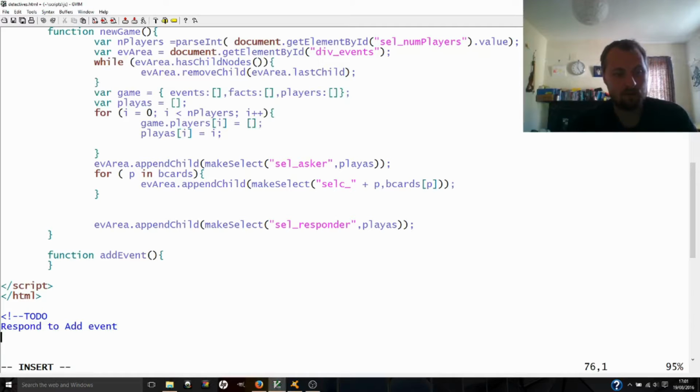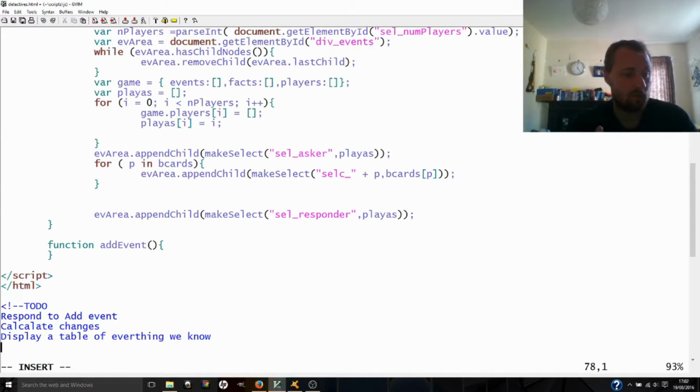We need to calculate any changes. We need to display like a table of everything we know. We could also do with a way of adding straight up facts, because if you've got cards in your hand, you already know them, and if someone actually gives you a card, it's fine. If you're watching someone else ask a question, you don't get to see the card, but you still need to learn stuff.